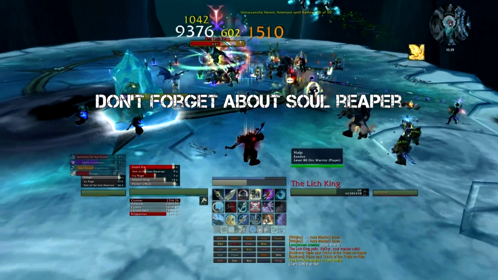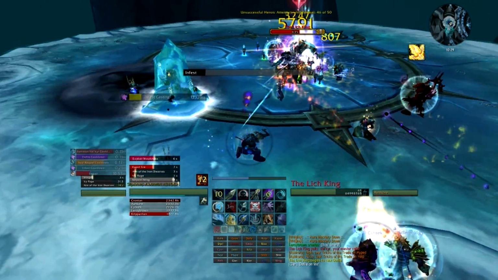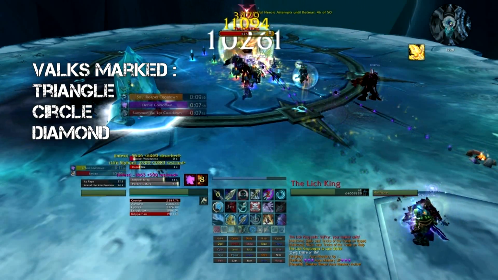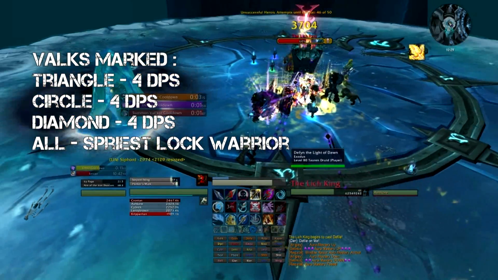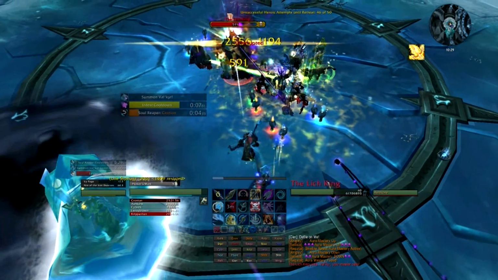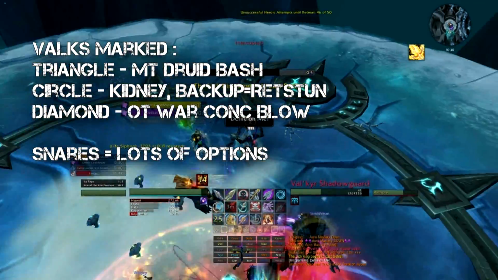If you use a boss add-on, such as DBM, your Valks will be marked with different marks. In our case, the Valks are marked triangle, circle, and diamond. You want DPS assigned to each one of them, and you want DPS that can do damage very evenly to 3 targets to be assigned to all of them. When it comes to controlling the Valks, you want to have very specific people assigned to each Valk to snare and stun the Valk.